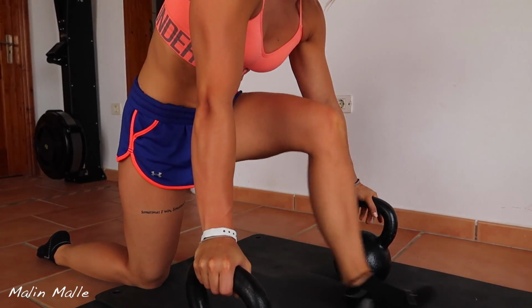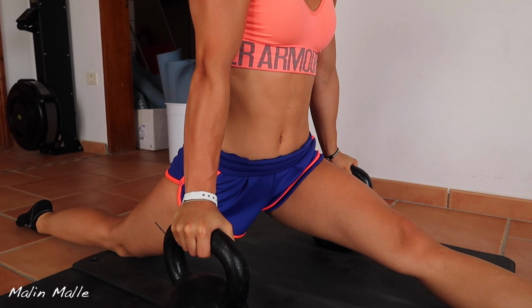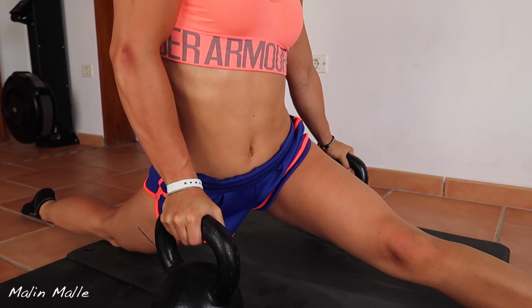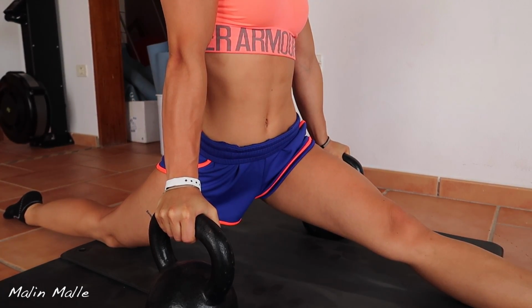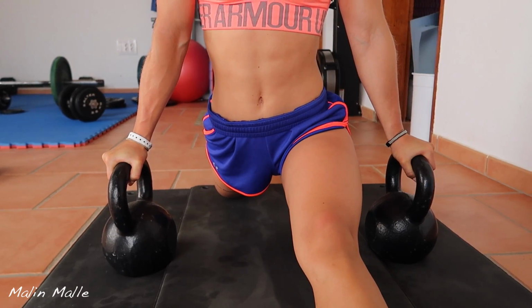The last one before you can do the full front split is the assisted front split. This means you're doing a front split as it should be performed, but with your hands on a height. Grab 2 kettlebells that you can support on, place them on the 2 sides of you and hold on to them as you do the front split.